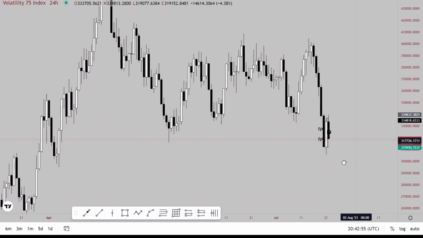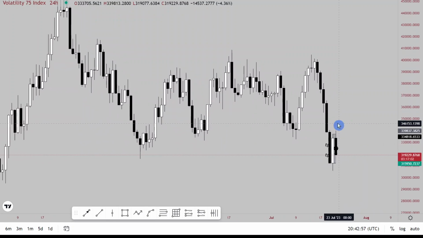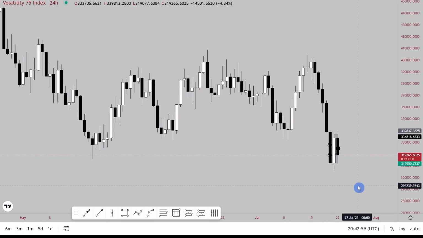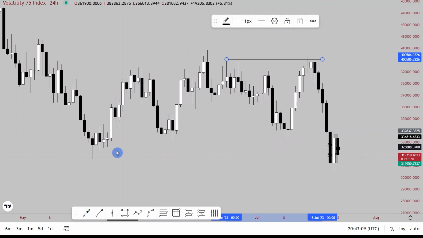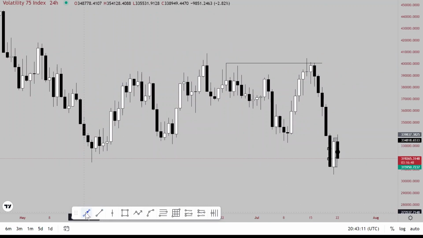On the daily chart, what do you see? What is your order flow? Current order flow is bearish. So what price did was 2022 model happening on this time frame. So we sweep that high. Also, this high was swept, right? So after price sweeping those highs, we broke structure to the downside here.